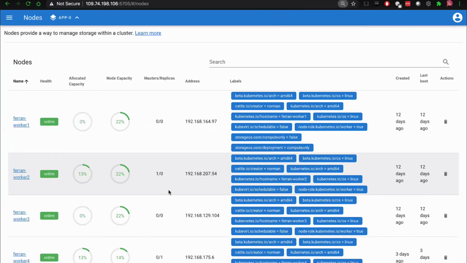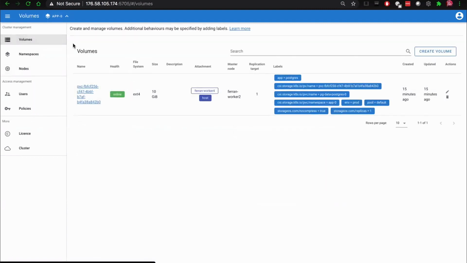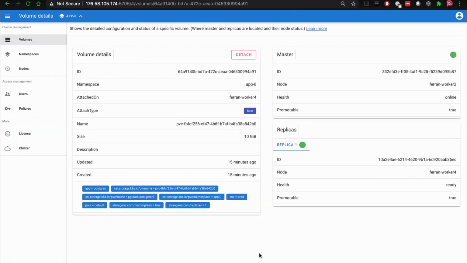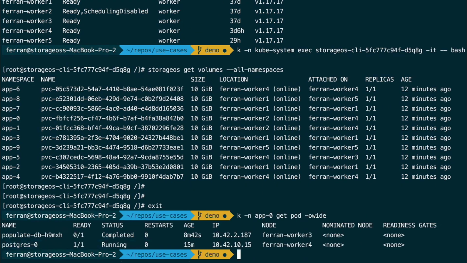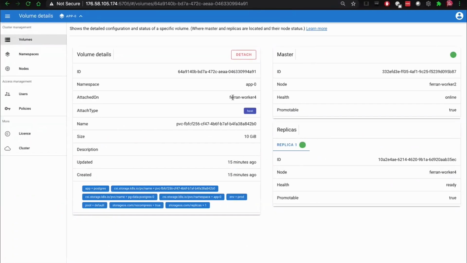In a different tab, I will have the specific volume. So let's go to the internals of the volume. So we have the volume page. I don't have to read too much now. Just keep in mind, node worker 2 is where the data is actually stored, the primary volume stores the data, and worker 4 is where it's synced. While the application, remember, the Postgres database, is on worker 4. Let's double check that though. So instead of taking my word for it, you can see that the database is on worker 4. Again, I didn't make a mistake. Here we are, worker 4.